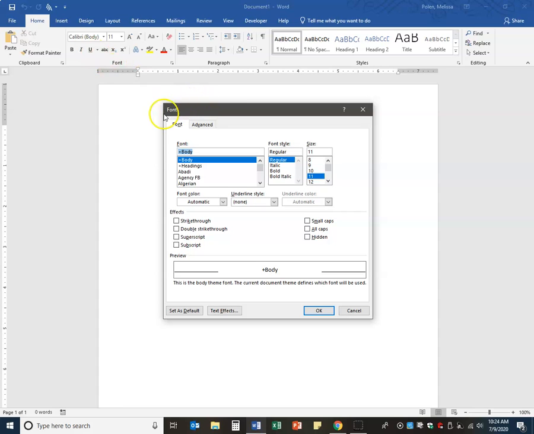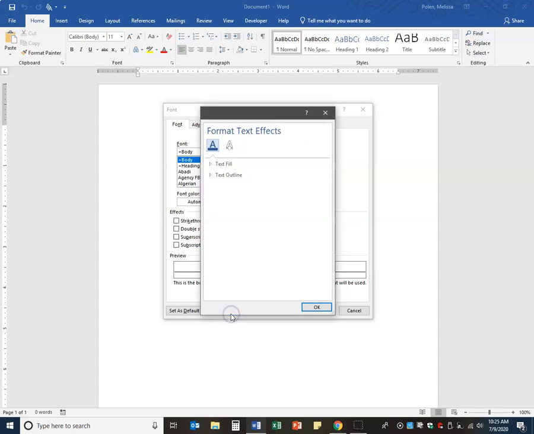So if you look here at this dialog box, font style: regular, italic, bold, bold italic. Those shortcuts are here on the screen. If we want an effect like strike through, double strike through, superscript and subscript, small caps, all caps, hidden, these are effects. These are the shortcuts over here for some of the ones that are most widely used. Text effects, this button here is also the same as this here. Highlighter and changing the font color.